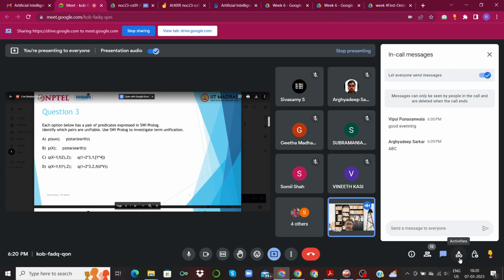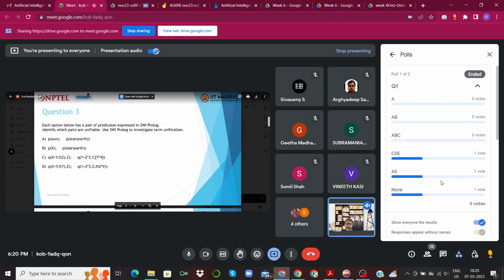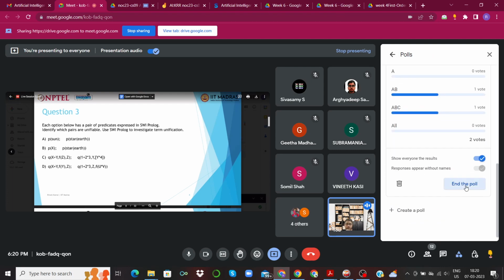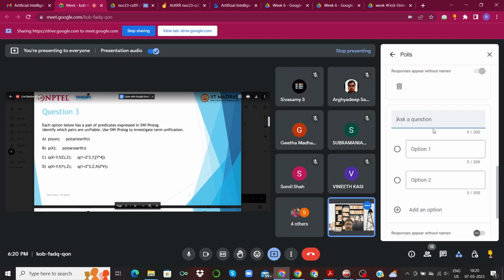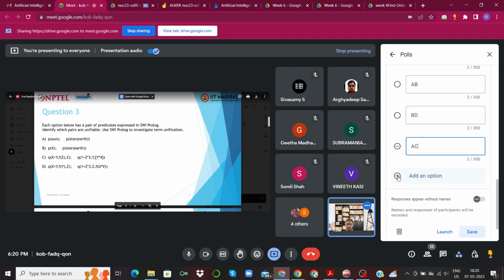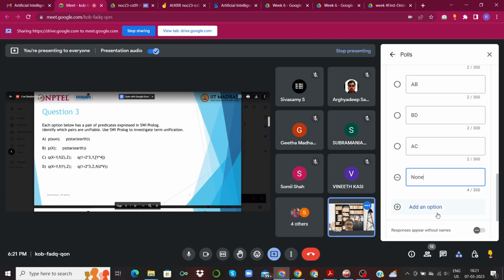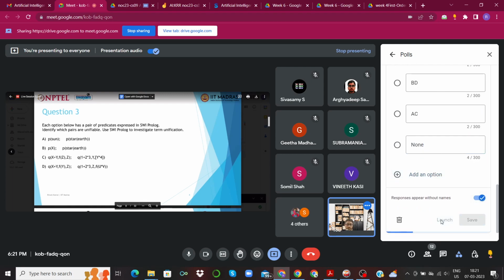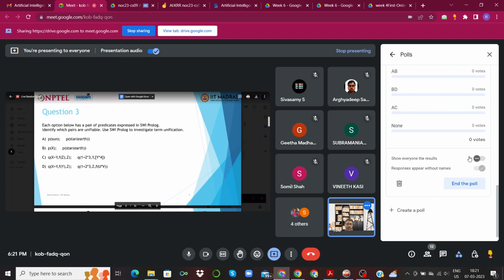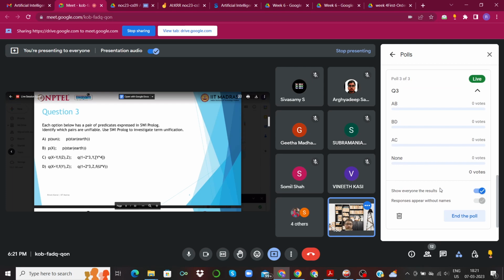First I'll launch a poll, and then you can share your thoughts over there about which of these options are correct, and then we'll shift to the Prolog interface. All right, so I've launched the poll, and you can share your thoughts over there about which of these pairs are unifiable.